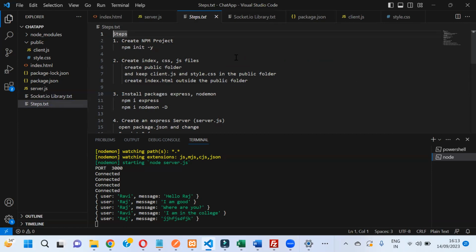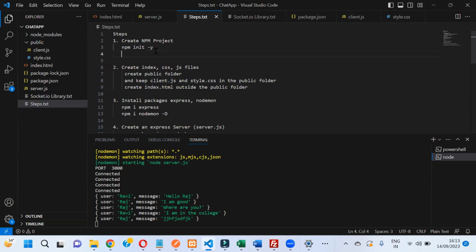First of all, as in all Node.js applications, we have to create a project. By creating a project, we mean you have to create a folder, open Visual Studio Code, and then perform the npm init functionality. As soon as this command is executed from the terminal, the package.json file is created. This we have done in all the Node applications that we have done up till now.